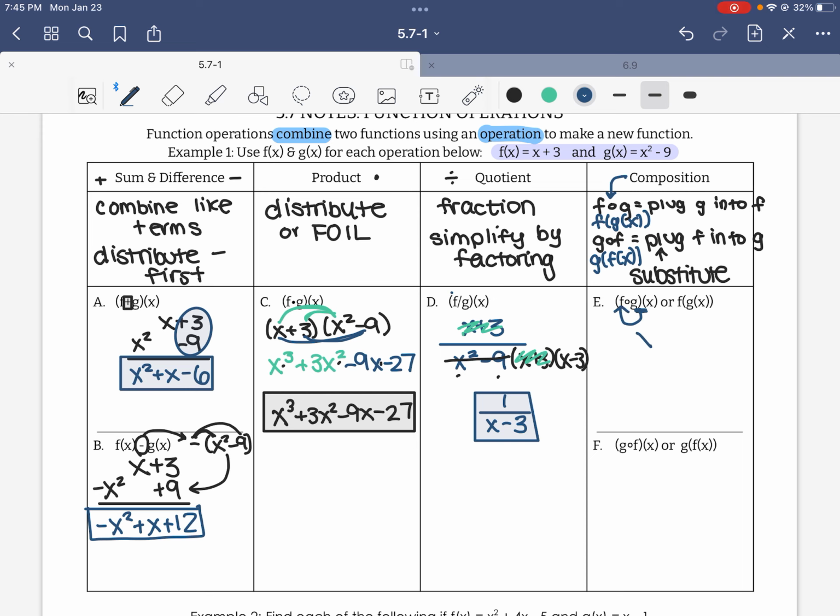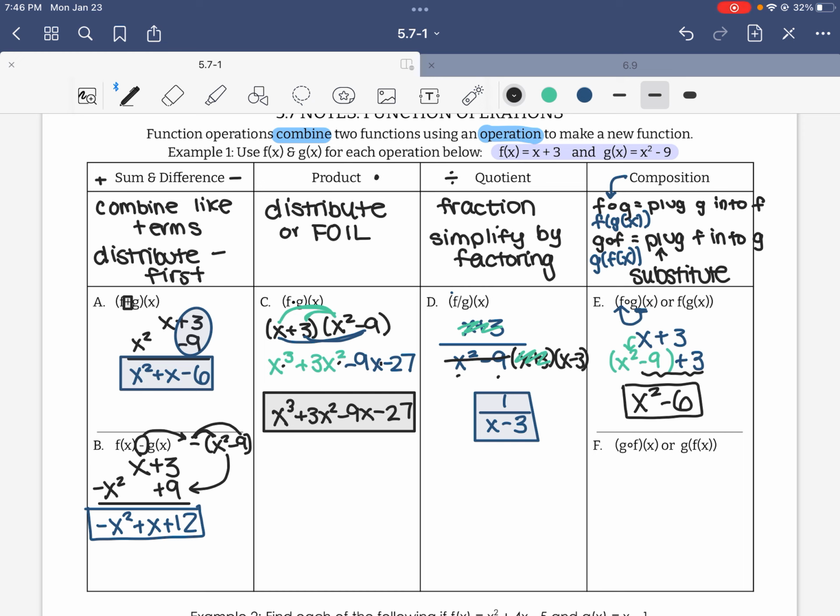So if f of x is x plus 3, then we replace the x part of this expression with x squared minus 9. But then we still keep that plus 3 that was already outside the parentheses. Then your only job is to see that you can add those together because they're like terms. So that'd be x squared minus 6. And that's really it, guys. It's just simple substitution, but it does sound really weird at first.